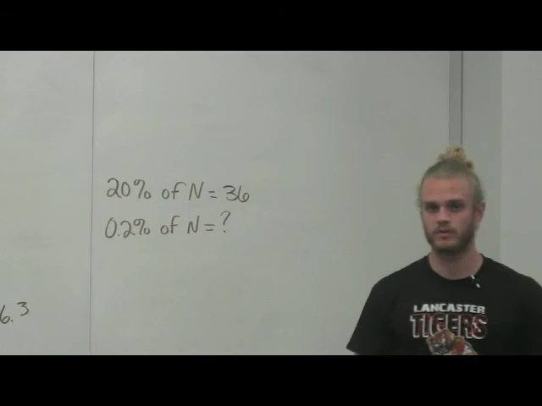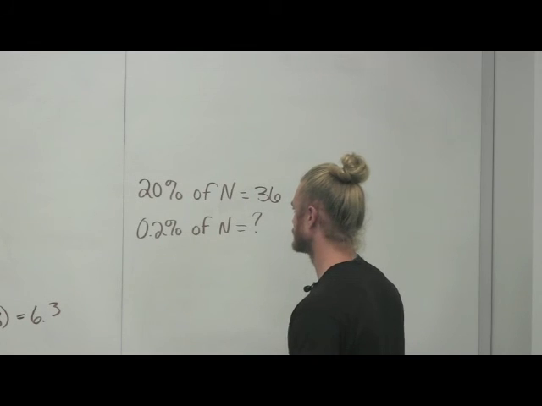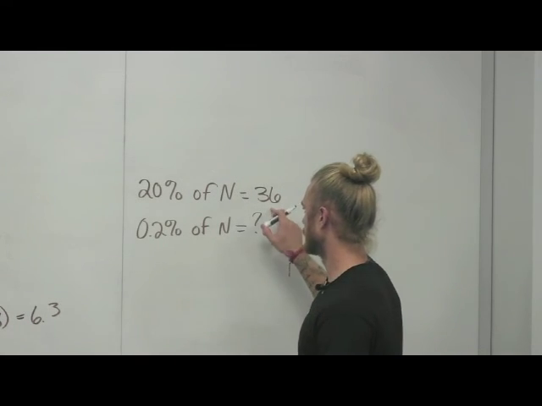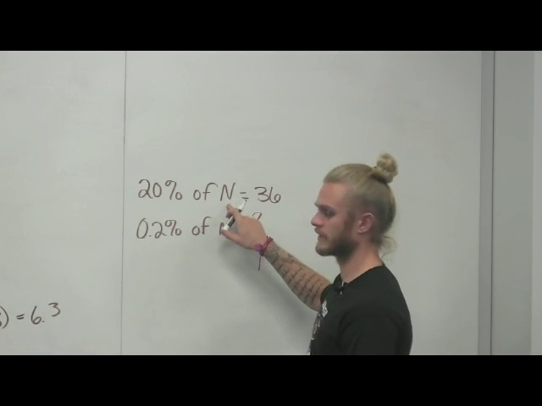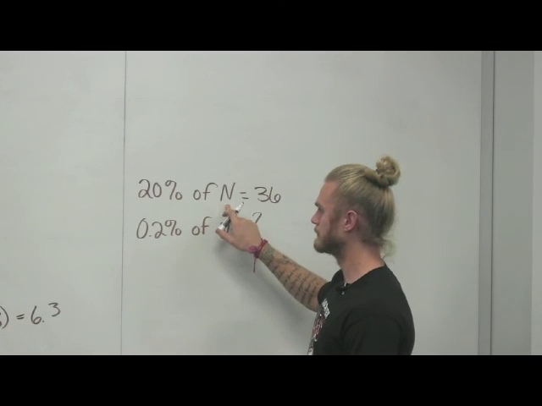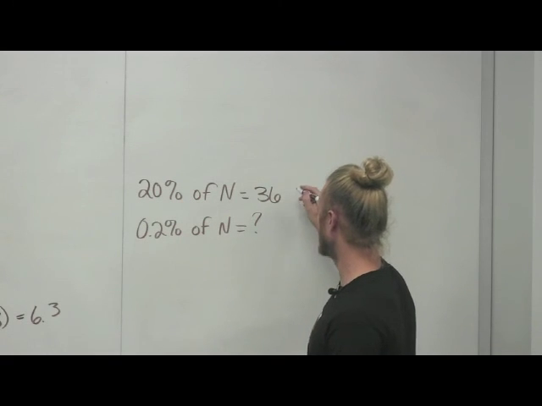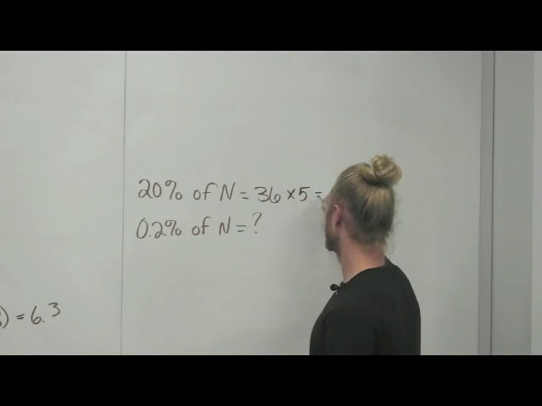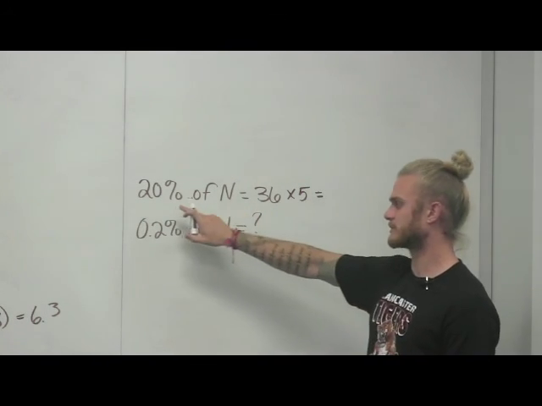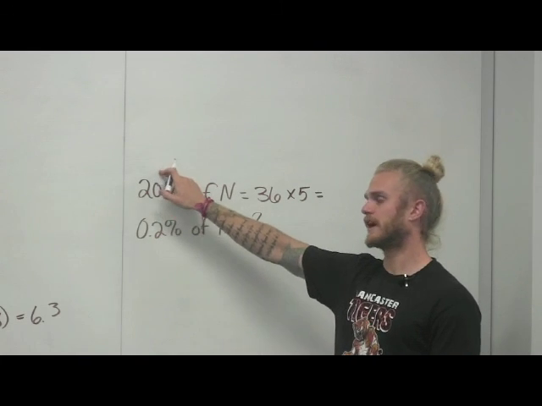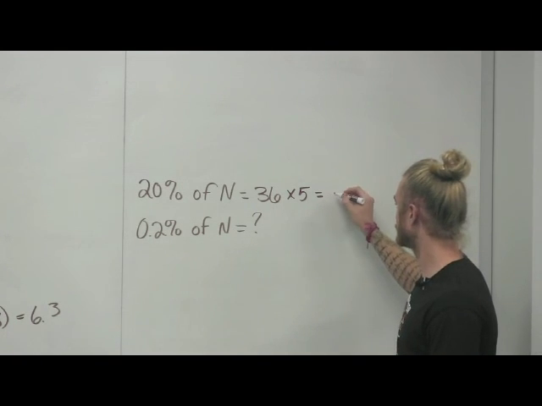The key to problems like this is to attack it step by step. 20% of n is 36. Okay. So this is 20% of the total number. So that means 80% of it is not there, right? 20 times what is 100? 36 times 5 is? So if this is 20%, right? You have to multiply 20 by 5 to get 100%. So then you take this and multiply it by 5 as well. And that gives us what? 180.